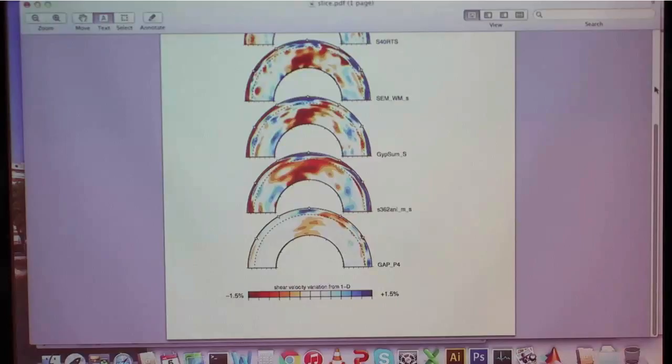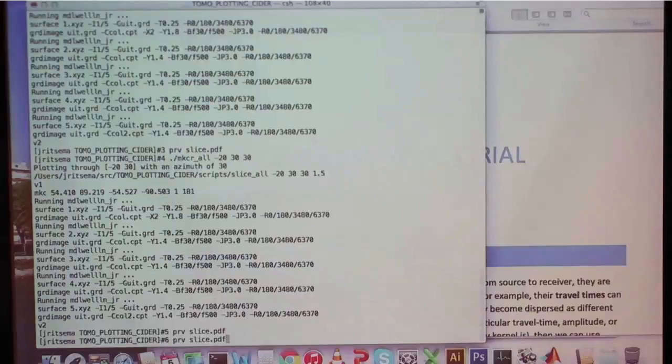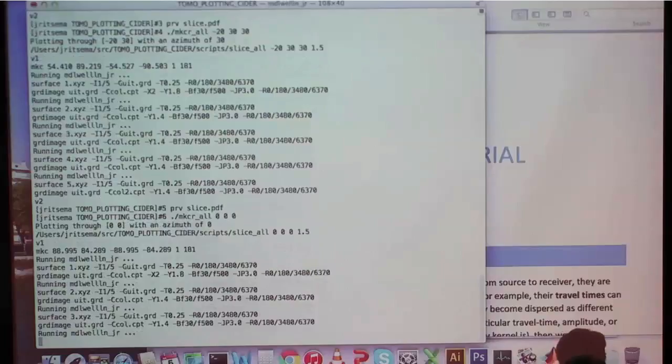Can you plot one up through Nigeria? You have to tell me where Nigeria is. So if we did 0, 0, and then made the angle 90, it would go north-south. Is that right? East-west. So 0, 0, 0. Oh, you want north-south? Yeah. Now you can spend a lot of time doing this, so it's a dangerous thing to begin. We should have ended with this.